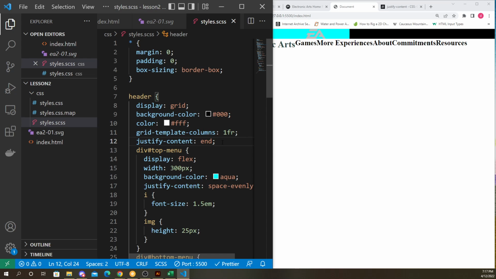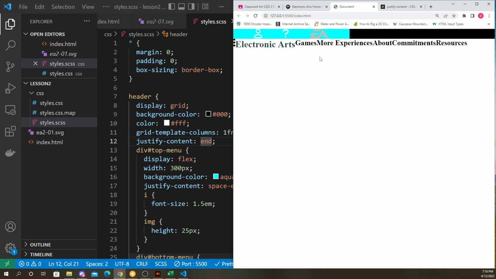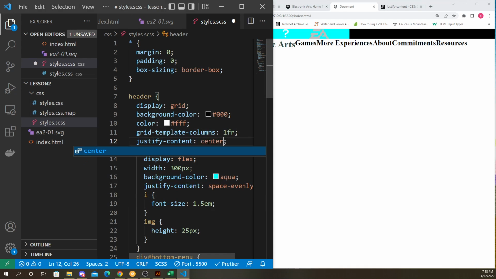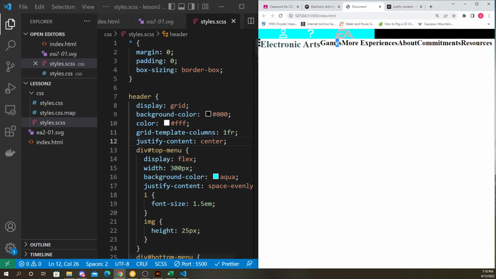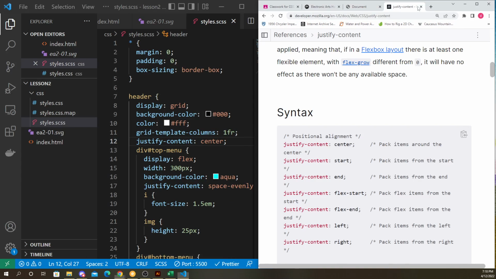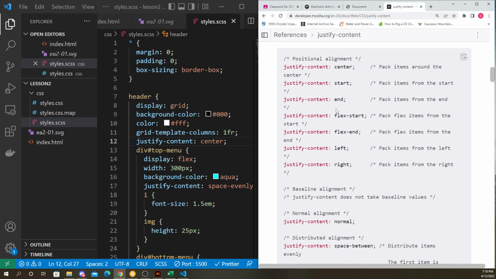Nope, that doesn't do it either. Very, very annoying. I don't know why it's not working.